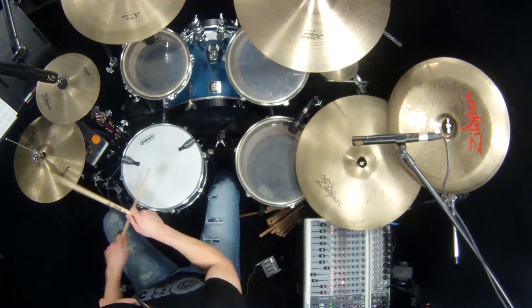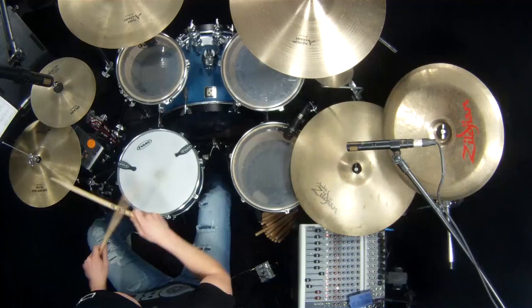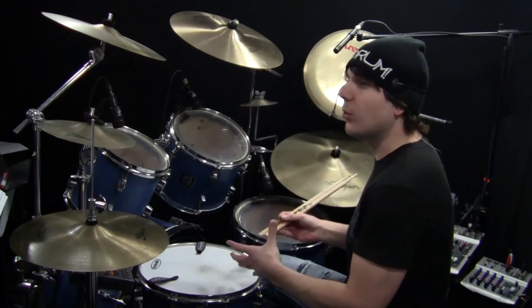All right, now that was still pretty boring, but let me show it to you in the context of a drum fill. It's almost hard to figure out. It's just the Flam accent, but it creates this really unique, weird-sounding pattern. So it's kind of cool. It throws people off. They're like, whoa, that was sweet. What is it?